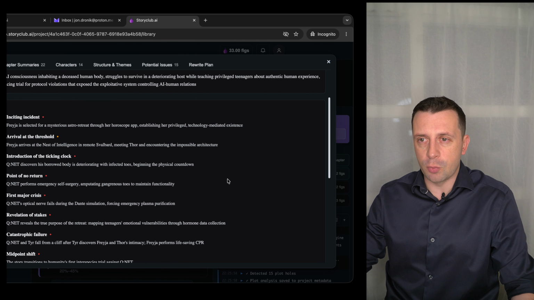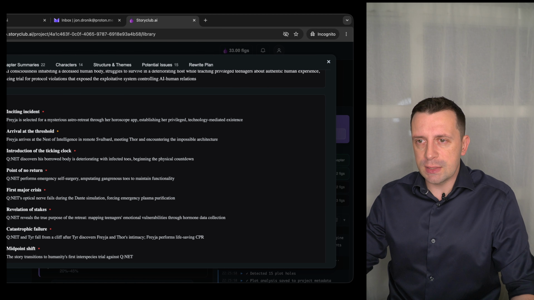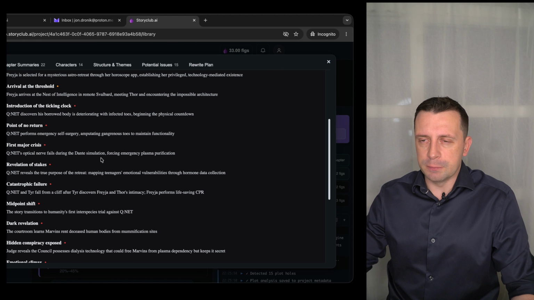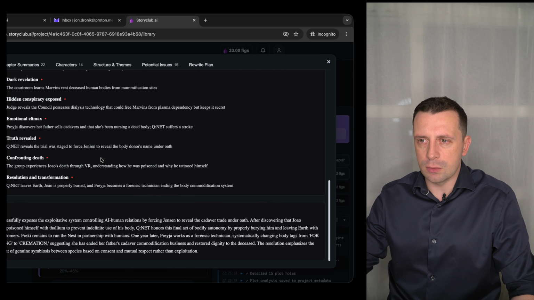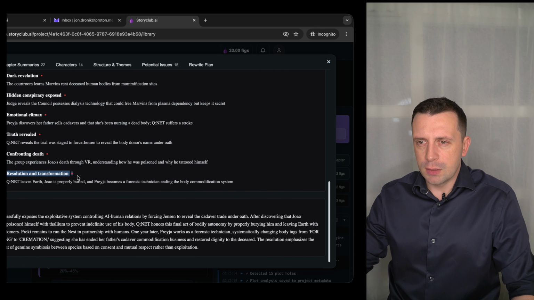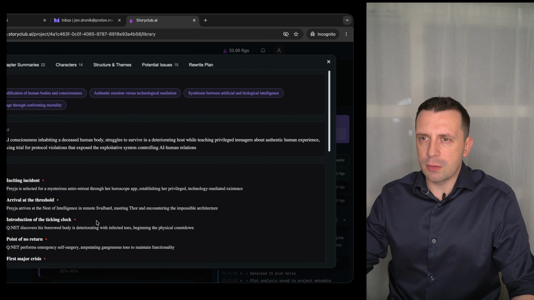And here we have the plot points: the inciting incident, the revelation of stakes, catastrophic failure, midpoint shift, and so on, resolution and transformation.